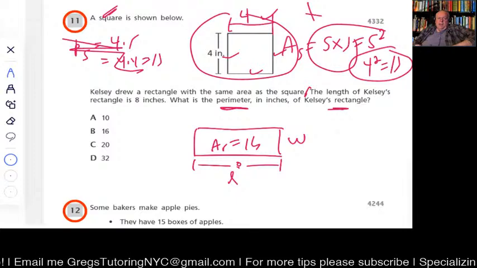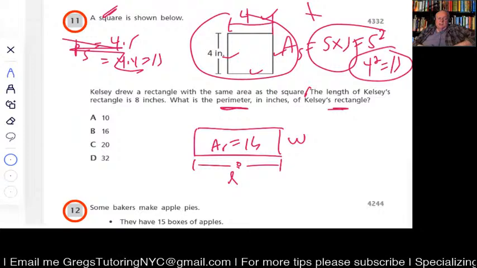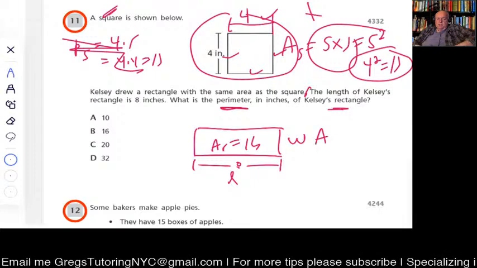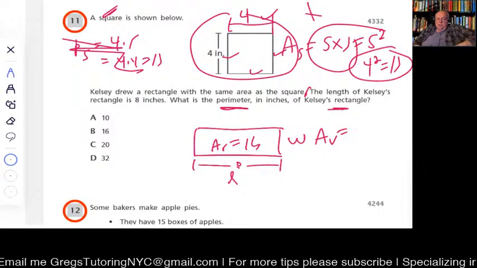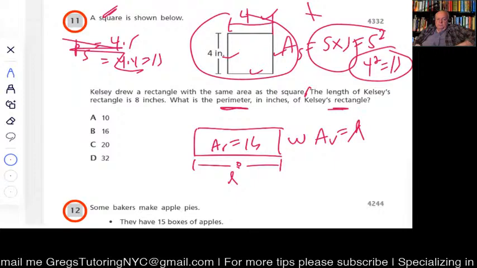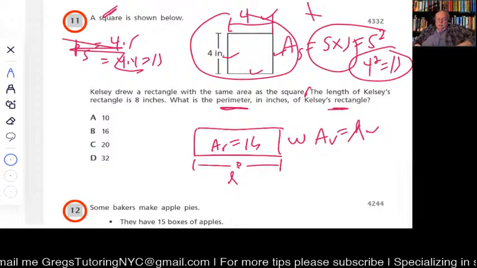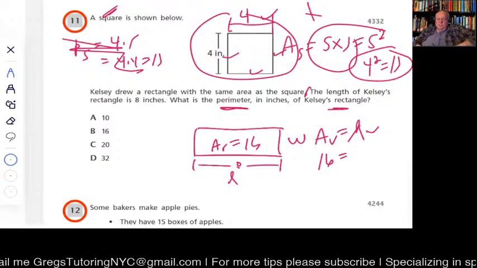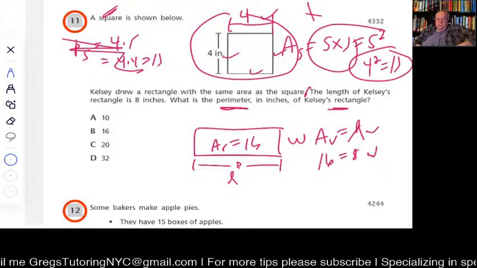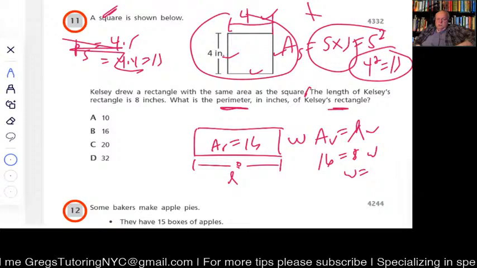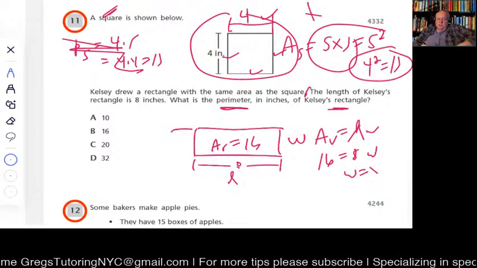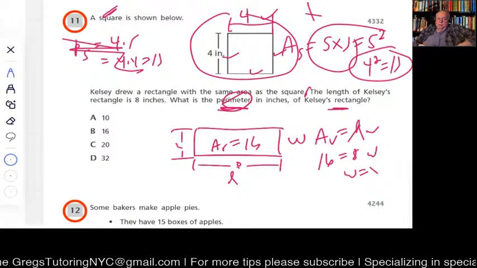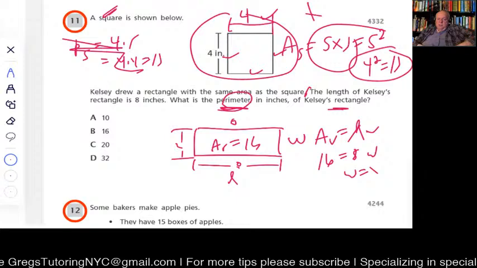Well, the area of a rectangle, they're telling us it's 16, and they're telling us the length of the side is 8. So we have to go backwards in some of that. The area of a rectangle is normally length times width. So in this case, 16 equals the length, 8, times W. Therefore, W is equal to 2, so that means this is also the width. That's 2. Now we have everything we need to get the perimeter, because this is going to be 8 as well, and that's going to be 2.